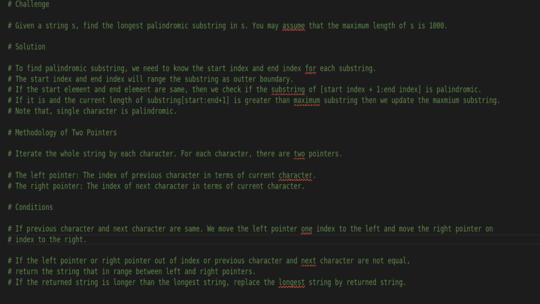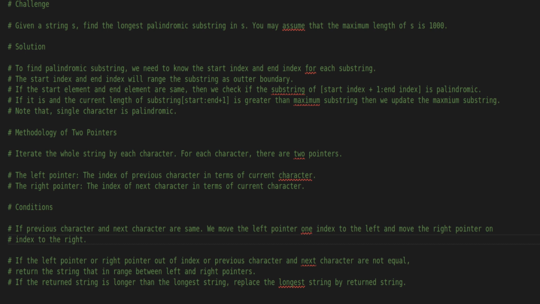The right pointer is the index of the next character. So the conditions are, if the previous character and next character are the same, we move the left pointer 1 index to the left and move the right pointer 1 index to the right. If the left or right pointer is out of range, or the previous character and next character are not equal, return the string in the range between the left and right pointers.